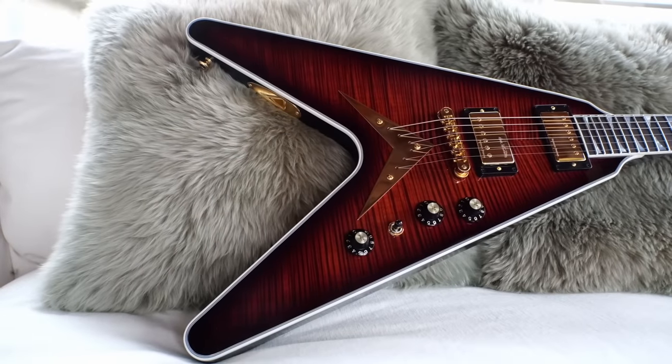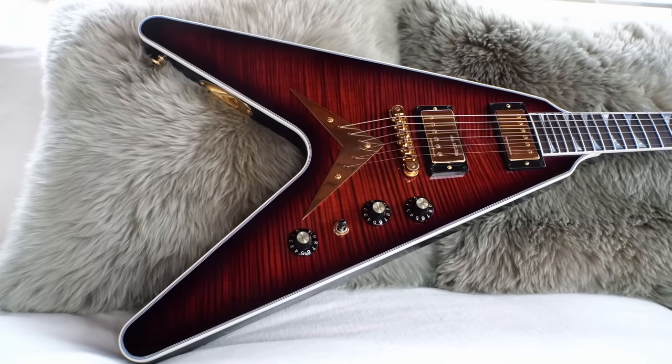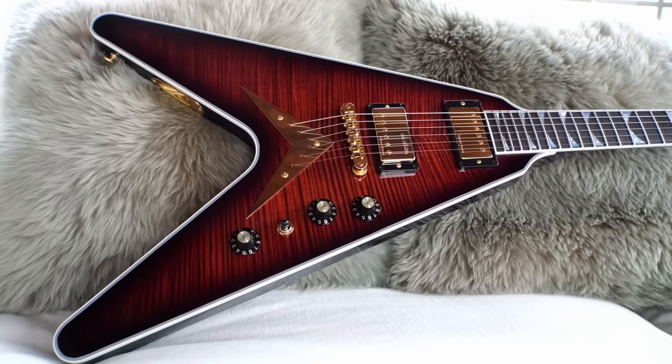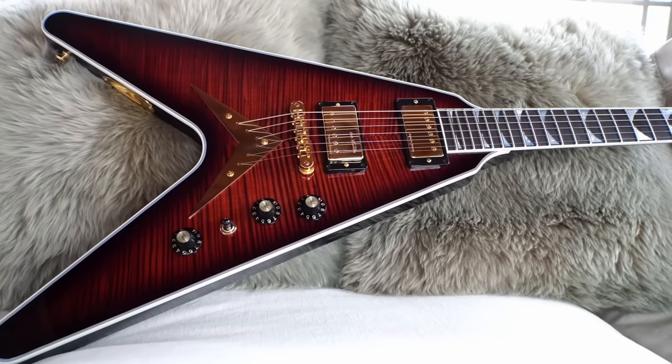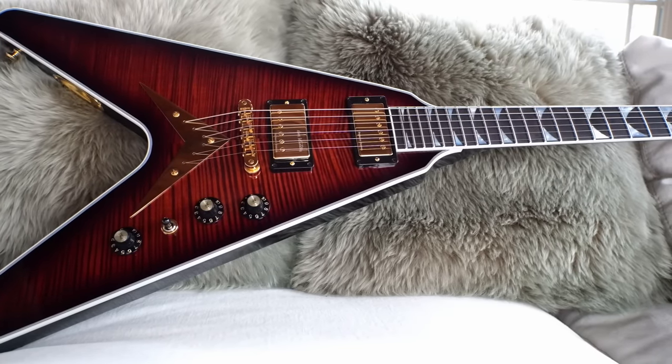Now, there's many theories that you could make as to why these didn't sell out instantaneously, but I think it really comes down to that these got announced way too early, because it was all the way back in 2019 when the Dave Mustaine models got leaked, and then it took them a whole another year to give us the first taste of the Gibson USAs, and here we are another year later for the Custom Shops.